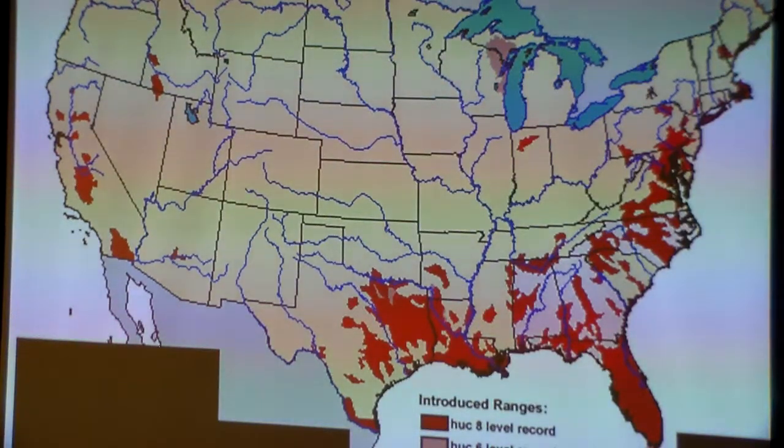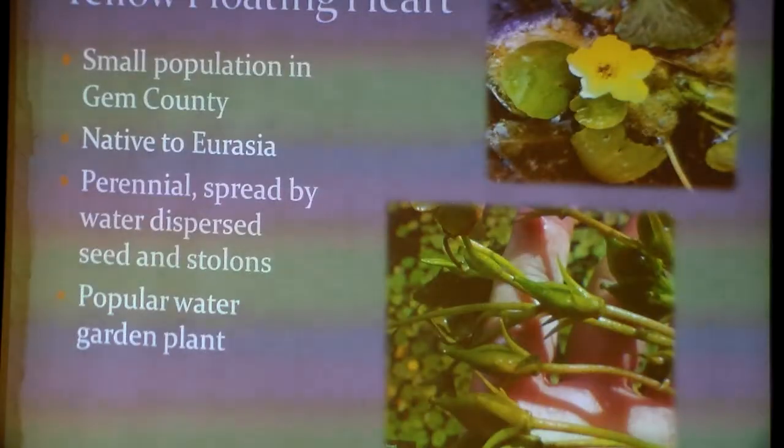So pretty much this guy likes to stay in warmer climates. So you can see down in the Gulf and in Florida, they have a huge problem with it. The only places that we have it are in those 2 that I just mentioned. And so it is an EDRR species to where we know it can cause a lot of harm. We know it's in a smaller region, so we're gonna attack that thing till it's gone.